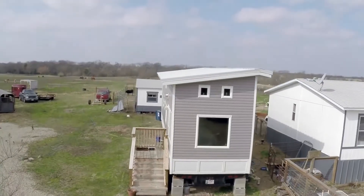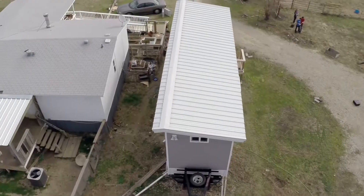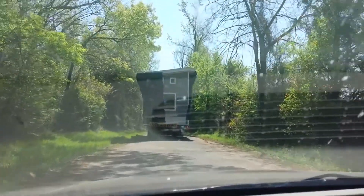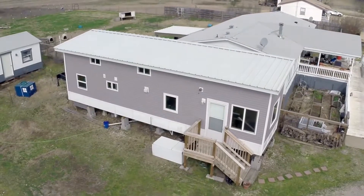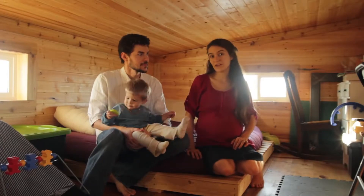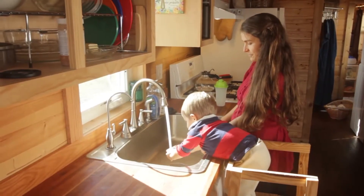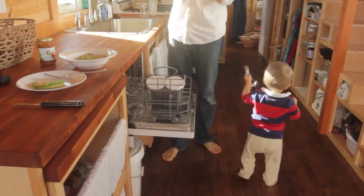This house is about nine and a half feet wide, almost 40 feet long, and 16 and a half feet off the ground to the very top. Because it's so large — weighing about 24,000 pounds — we had to find people on Craigslist with bigger rigs and cargo insurance to pull it. Going beyond eight and a half feet wide or 13.5 to 14 feet tall in Texas requires a permit; since we don't move it often, we don't mind paying the $60. Because our tiny house is larger than most and has full-size appliances, a washer and dryer, and a full-size bathroom, living tiny hasn't been hard — the main challenge is just that a smaller space gets messy a lot faster.